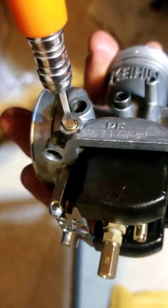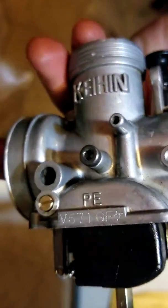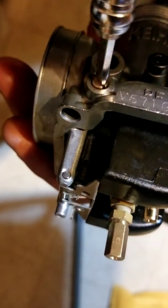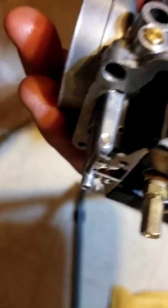Actually, I think that's it right there. I don't want to pass that. I feel a spring there. So that's almost flush. We can have 2.5 out. Let's do 2 for now.